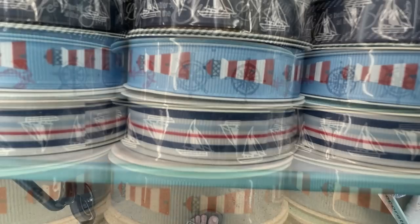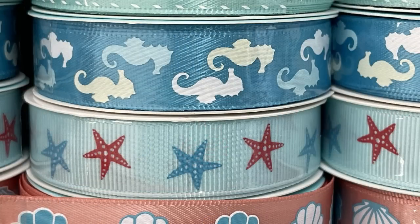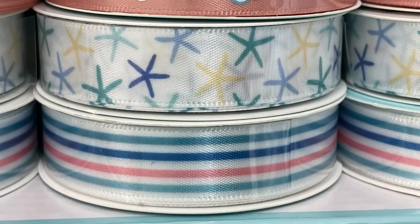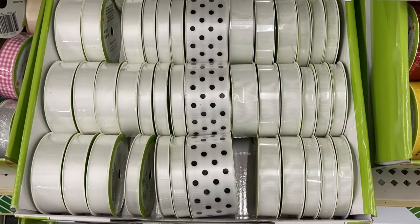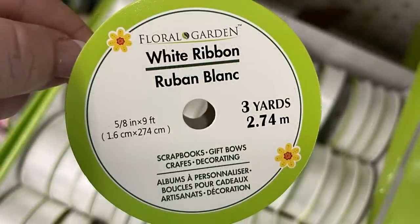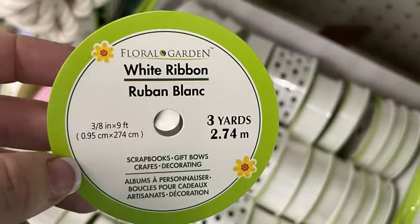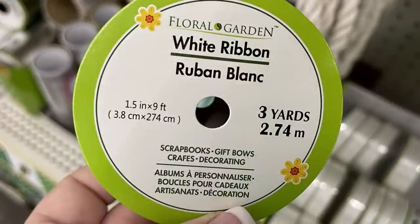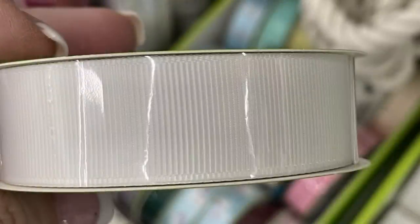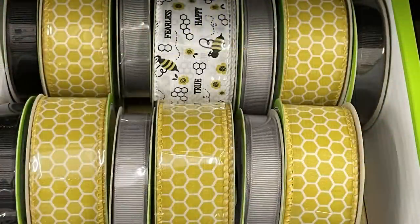They also had their nautical ribbon — that's the first time I've seen the nautical ribbon with the new shoreline they've been carrying. They have two different color schemes: you can get the red, light blue, white, and navy blue, or the ribbon with the pastel colors and different sea life on it like starfish and seahorses. They also had this large box with all different white ribbon in different sizes — you can get the smooth silky ribbon or the ribbon with the little lines through it. They have seven-eighths inch, five-eighths inch, and three-eighths inch, and you get nine feet of each, or the one-and-a-half inch ribbon with black polka dots — all in the same box.